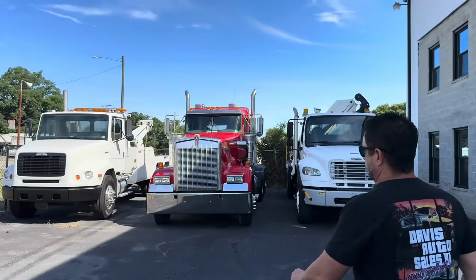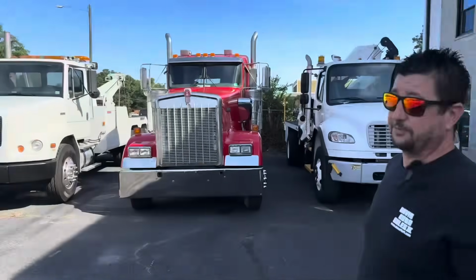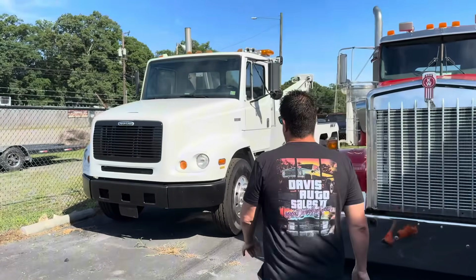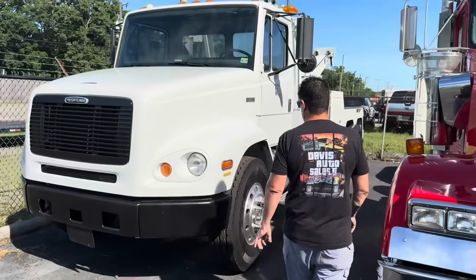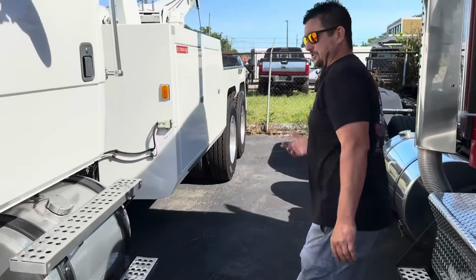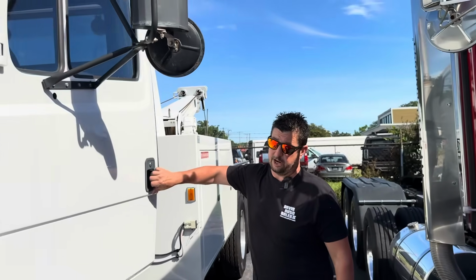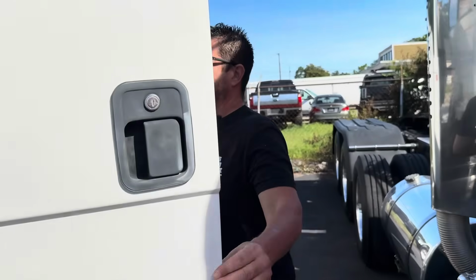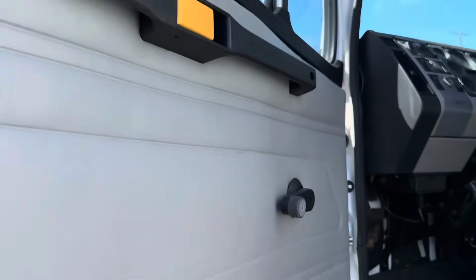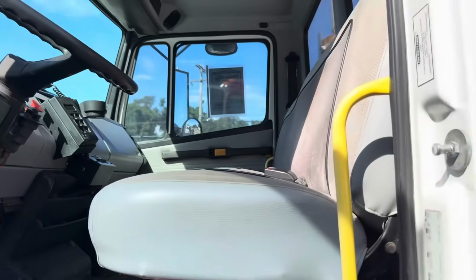But that Freightliner right there, even though it's an older unit, it was a government-owned truck. It was from California. It has no rust. It has all the apparatuses in it. It's a 1998, so it had been sitting, so it got all the replacement tires. That's 10 tires, alloy wheels, brand spanking new, only because the other ones were aged. Truck looks like you're walking back and looking at a brand spanking new truck at a very small fraction of the price.